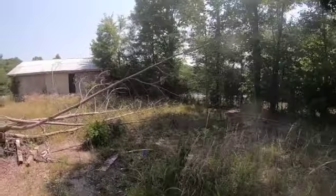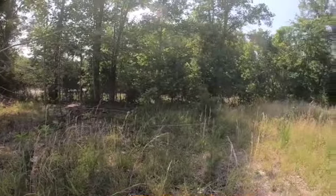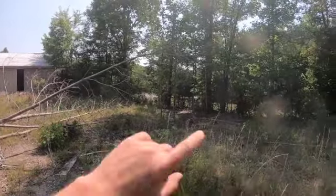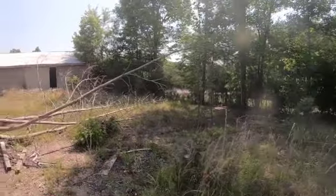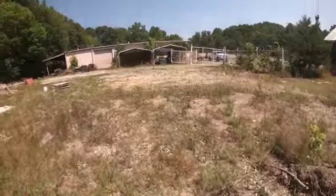Not gonna save the fence because it would take way too much time and the fence is just in such rough shape. So the goal is to take all that out. First phase is this, get all that out, regrade it, new fence. And then out front here, I'll show you.